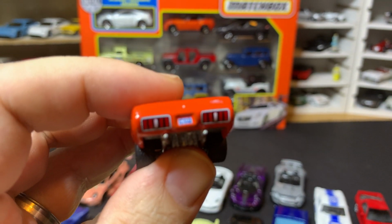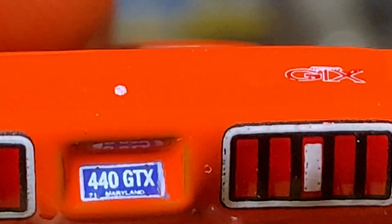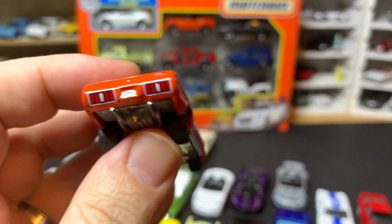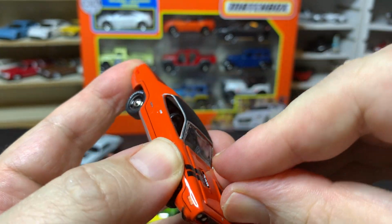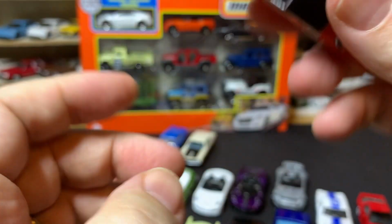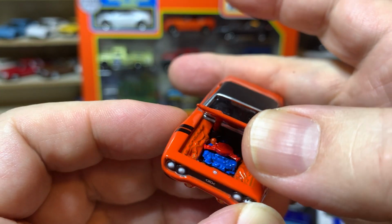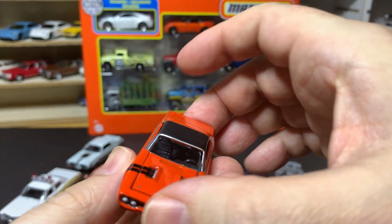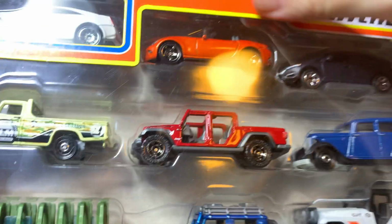Yeah, let's see. Can we see the license plate? 440 GTX Maryland plate, GTX logo. So, yeah. I mean, other than the taillights, it's very nice. Let's see. Can we get this hood open? Yeah. So there's a blue and red engine in there. Looks nice. Okay, cool. And then the last thing we have for today is this Matchbox 9-pack.